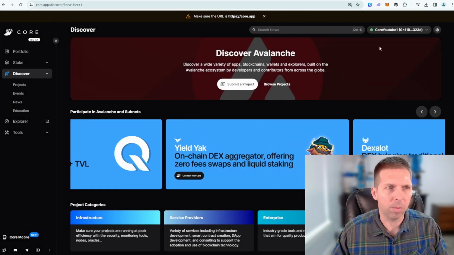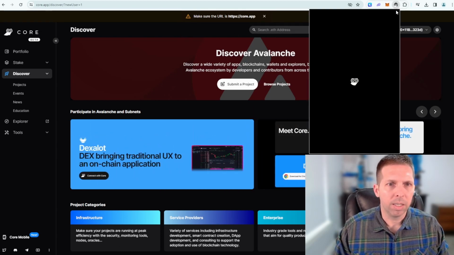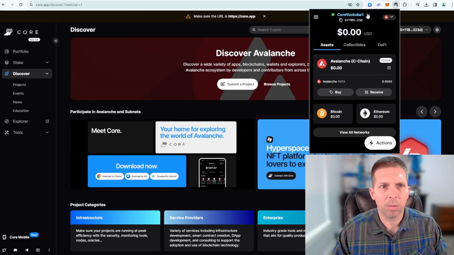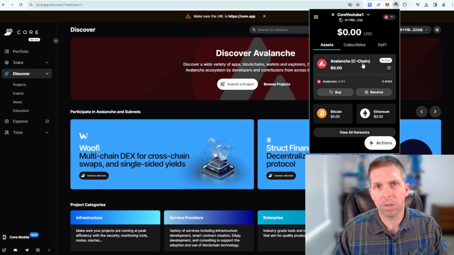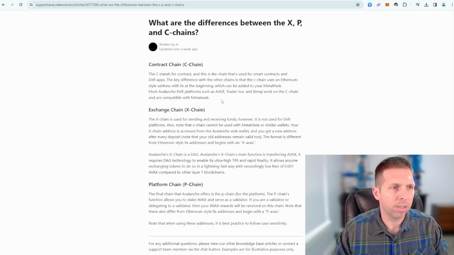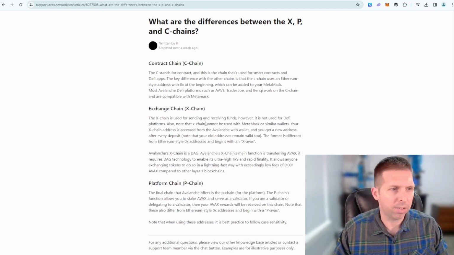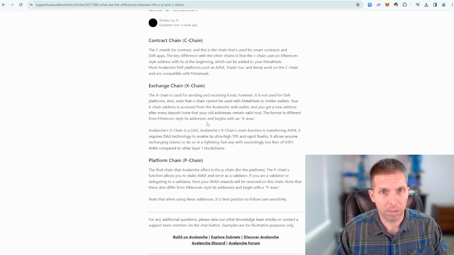core.app, and this is kind of the hub for your Avalanche and your wallet here. So some important things to note is that Avalanche runs on three chains. They've got their P chain, their C chain, and their X chain. And you are, by default, on the C chain. This is where all the smart contracts go. I got a page here, and I'll put the link to this down below too. You've got your contract chain C, your exchange chain X. So if you're sending money, you can do it on X, but DeFi does not happen here. Most of what you're going to do, almost all what you're going to do, is going to be on the C chain. The P chain, you can do some staking and things like that.